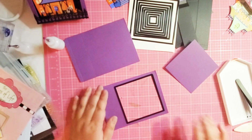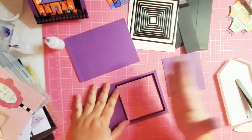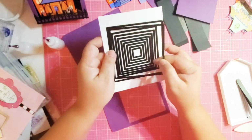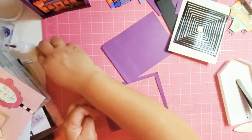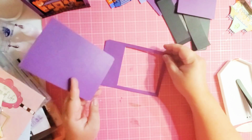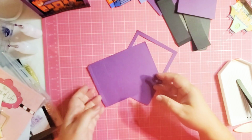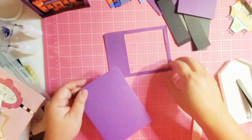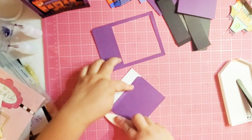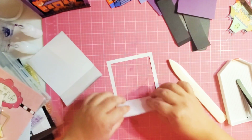Stephanie Bernard intends for us to use our existing nesting dies in our arsenal. Every crafter has one, to cut the aperture for one of the portions of the layer, simply because we've got so many. She doesn't need to include that. On top of it is that at least we have the ability to pick and choose what shape we would like as an aperture. So, Crafter's Companion, they have on sale for the past few months nesting dies in hexagonal, in circle, in heart shape. So you can use that by all means.